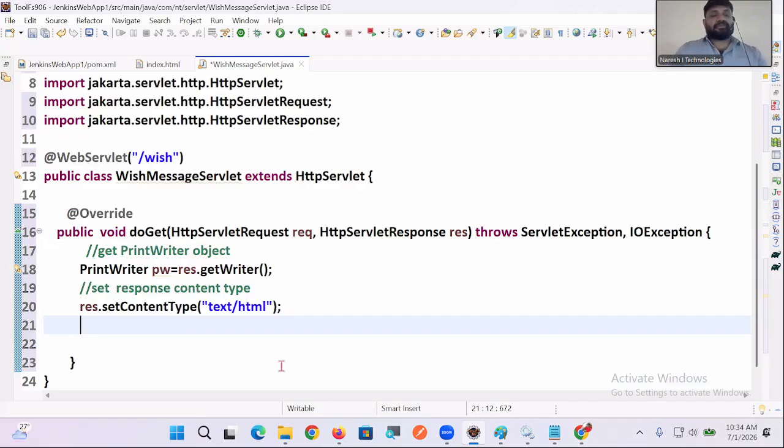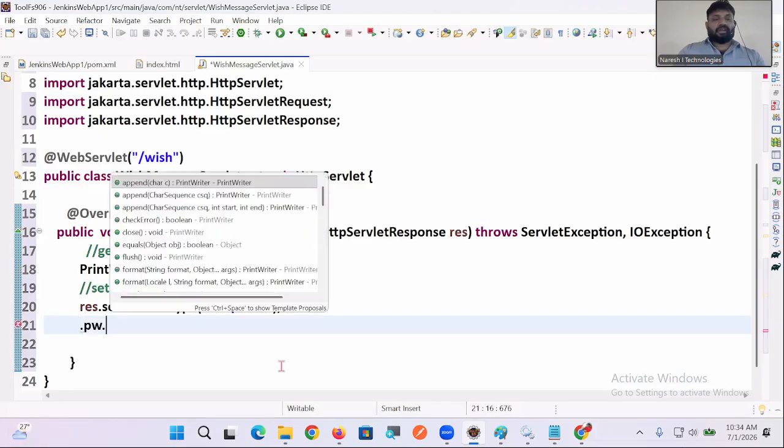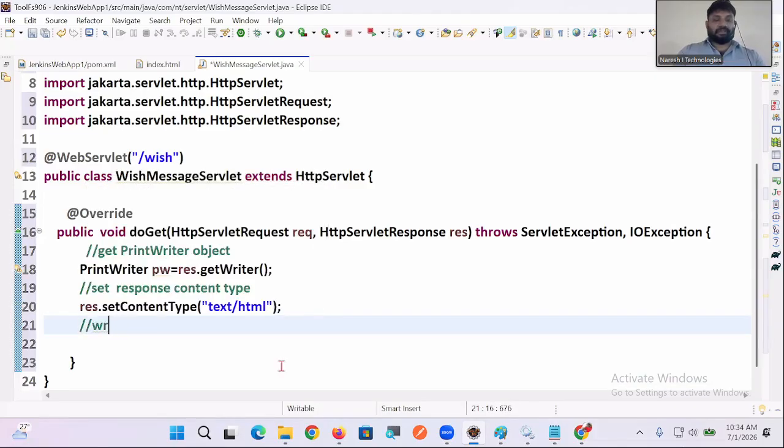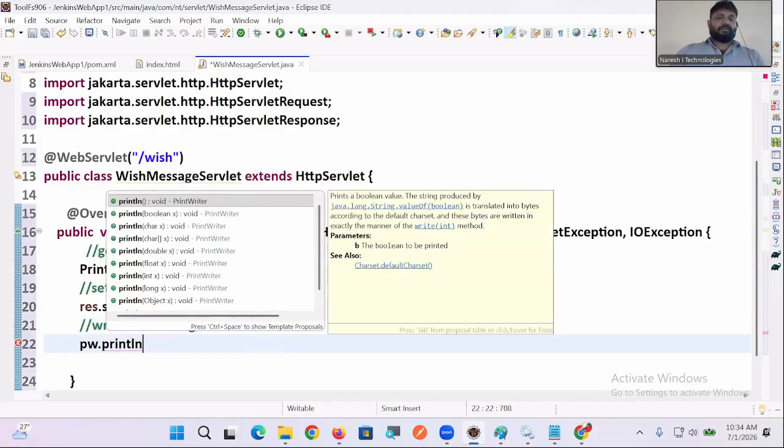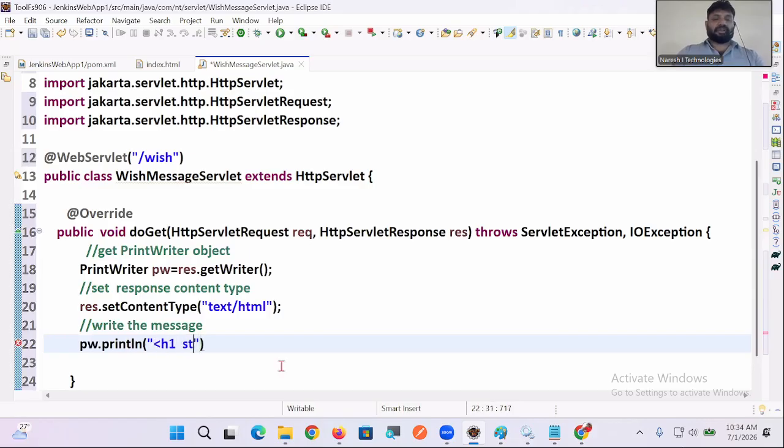Set response content type: res.setContentType. Write the message: pw.println, h1 style color colon red, text-align center, Good morning.